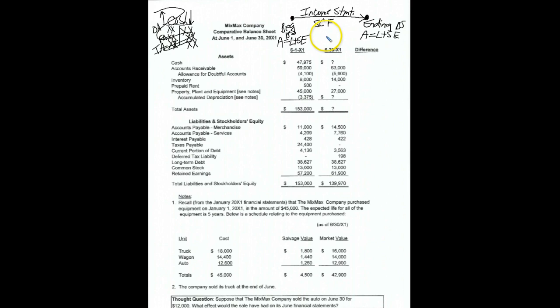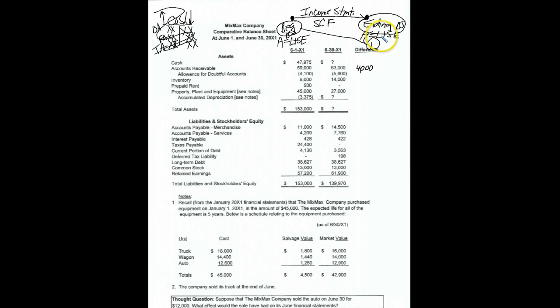Okay, so here's what we're going to do. What an accountant will do is take the beginning and ending balance sheet, and step number 1, we're going to solve for the difference in those. So we're going to figure out what happened to, like, accounts receivable. Here at MixMax, I can see it went up $4,000. We'll do that for every balance sheet account. Once we know that, we're going to put that in our T accounts and figure that out.